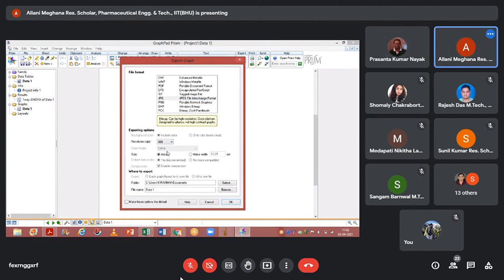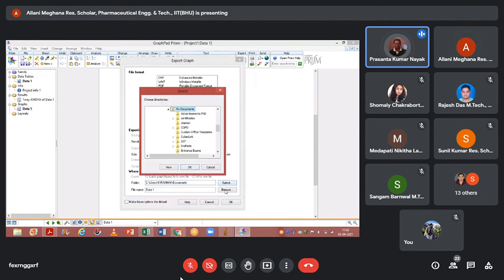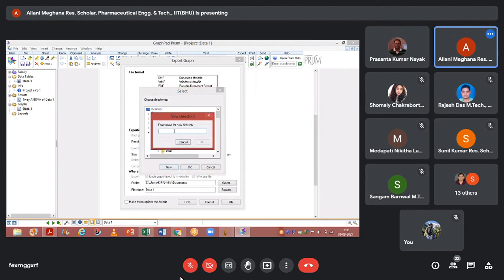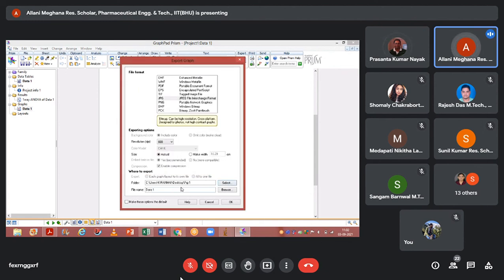Okay, sir. And then choose the path where you want to have this at the bottom. Second path, browse, and you set the path where, because you are preparing your term paper, your term paper might have a folder, so you can put this in the folder as figure one, figure two, like that. What is it saying? Yes, sir. I have typed figure 1 as the file name. It is desktop. I'm going to save it, sir. Yes. And okay.